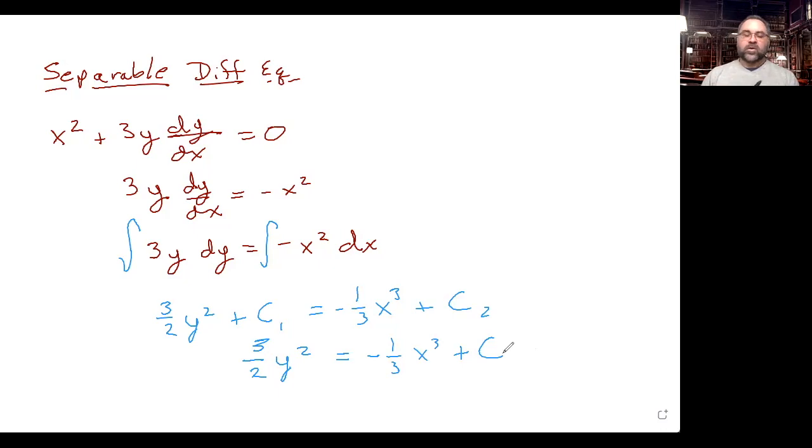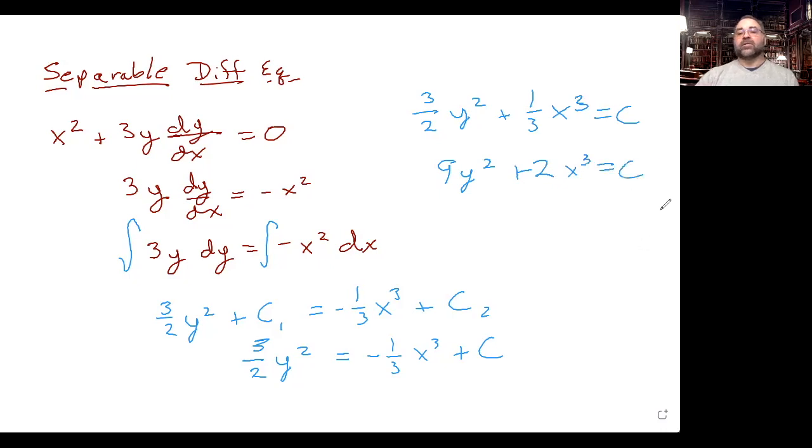Now at this point, it's interesting. A lot of the time we actually solve for C, so we get C by itself, but other times they solve for y. It gets a little confusing depending on what kind of problem you're doing and who wrote your textbook. I think some professors also have their own way of doing things. Any professor, though, would say we don't really want these fractional exponents in front, so let's multiply the whole thing by 6. Then you get 9y squared plus 2x cubed equals C. And this C is a different C. It's the old C times 6. So there you go.